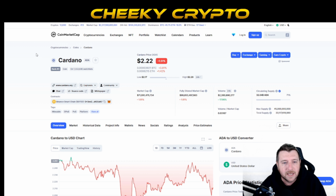And within a week, it went up to 24, 25 cent, which to a lot of people doesn't seem like a big movement, but it is. It's a 38, 40% move from its previous position. So that's a lot of money if you're putting in a sizable investment. So I see this happening with Cardano. We're waiting for that transaction volume.